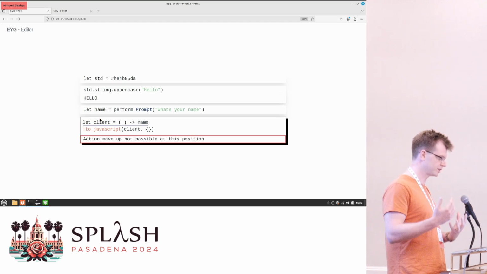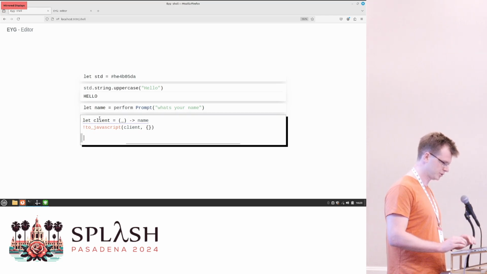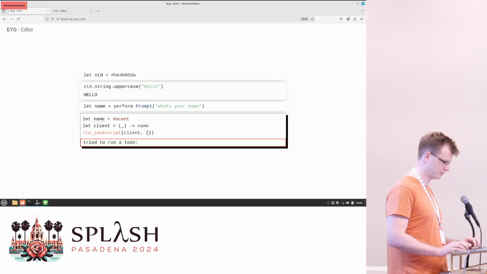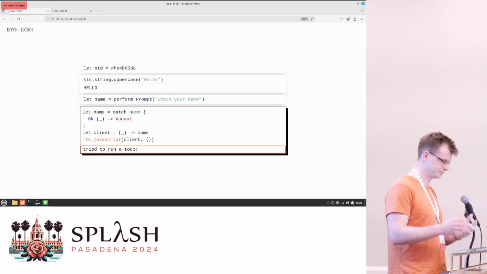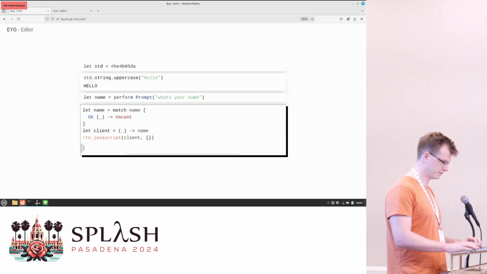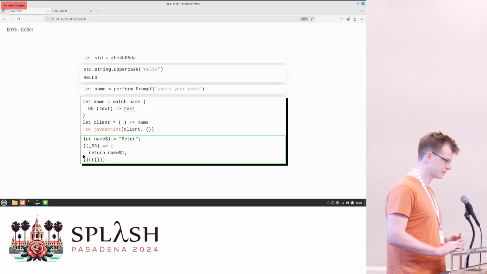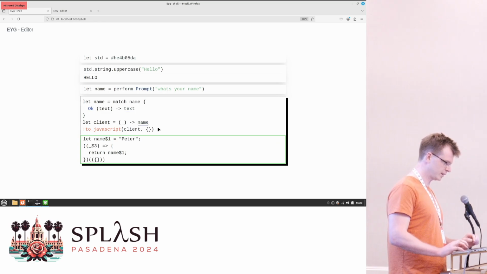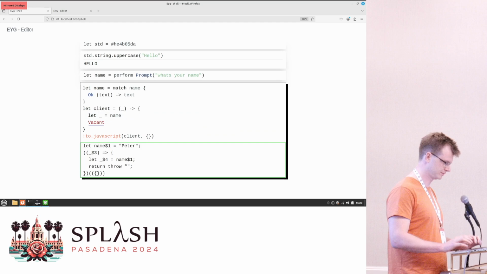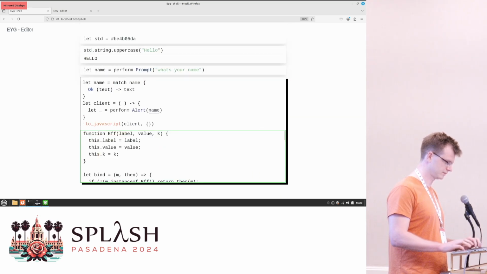So stuff in the environment that's not needed, like standard library, is not included. We need to shrink this name down to something useful. So if we include the name here, I said that this is only ever going to have a value because we're already OK. So if we go text, v, text. Okay, so we now have a simple program. We're going to keep rolling with this client program. So what happens if, in this client program, we want to perform an alert effect.